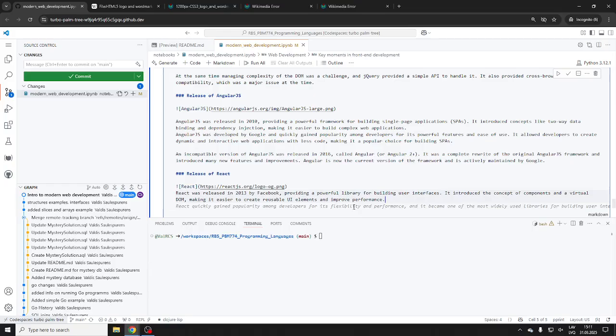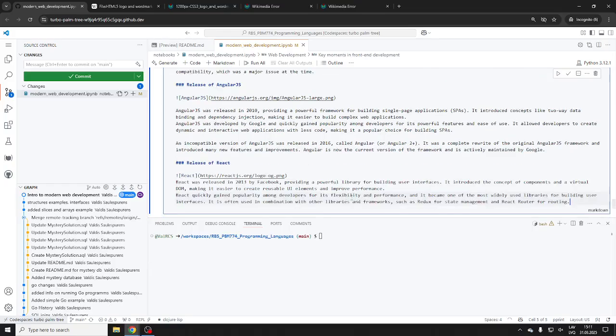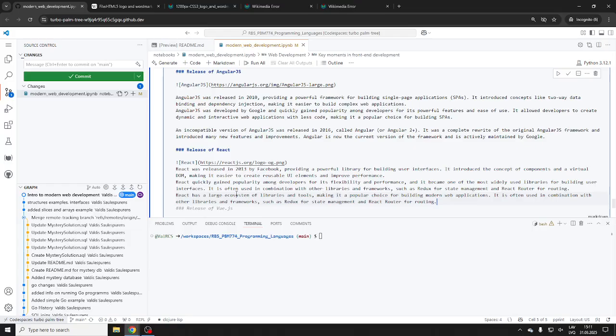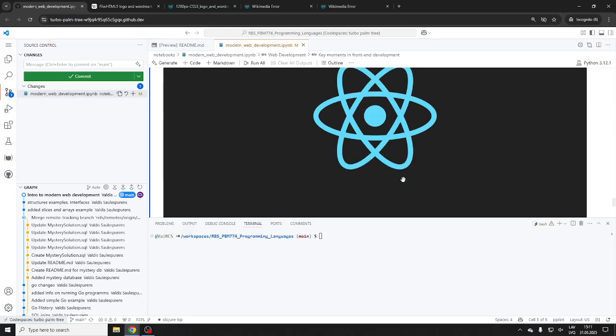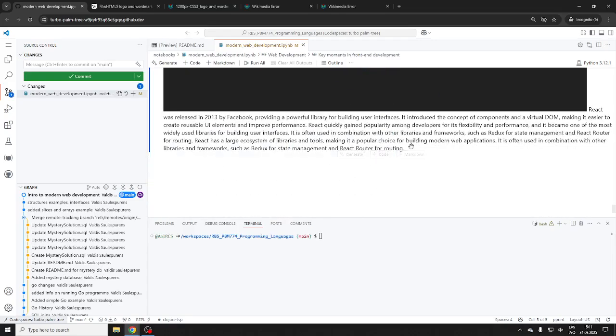I would say React is still the most popular, even for job security, learning React I definitely recommend. Surprisingly, Angular is also still very popular, but React is extremely large. Let's see if this is a good link. No, that's a big link, but okay. React.